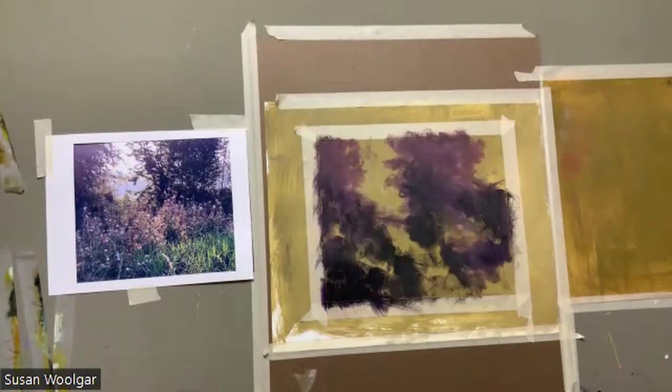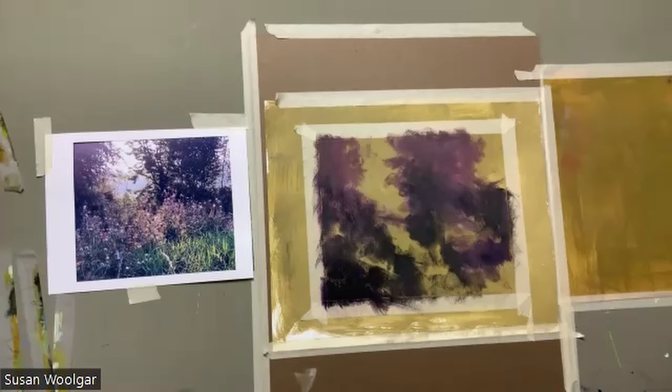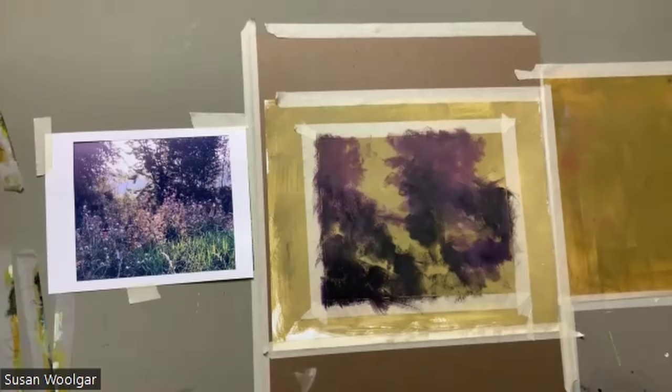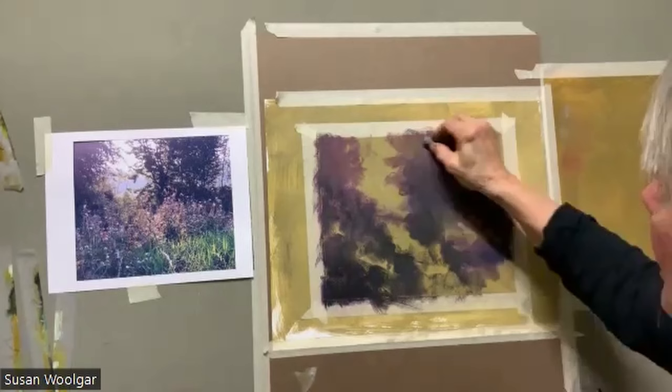Delivering the chalk to the surface, your first layer, you try to be quite delicate and not deliver too much chalk, because once you fill up the pastel with too much pastel, you can't work it anymore and it becomes very, very difficult. So I'm going to go in just very, very gently here. This is quite a nice neutral.